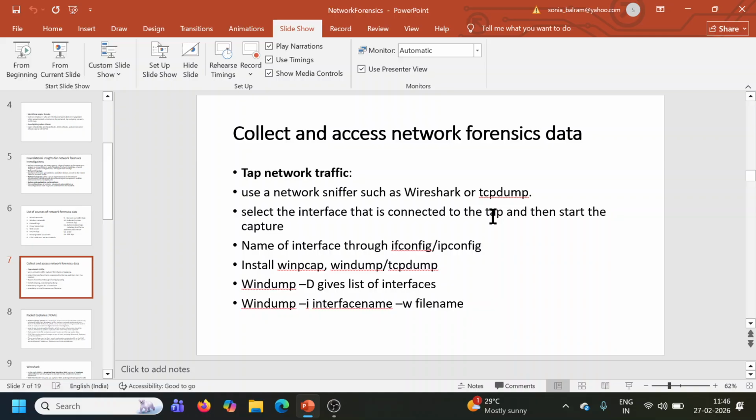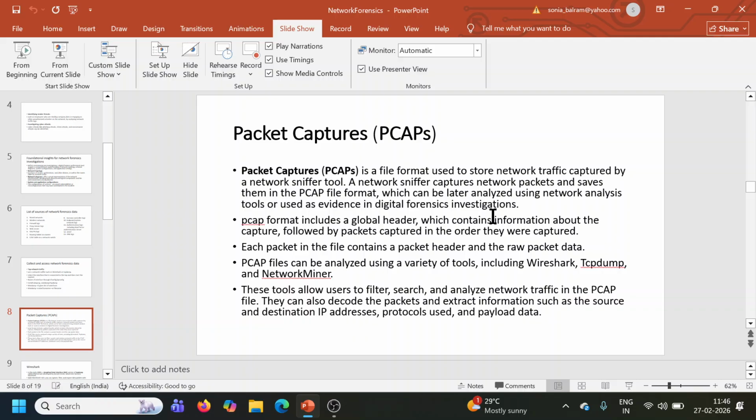Before installing WinDump, I need to install WinPcap. Okay, the packet capturing library. After that, you can use WinDump and actually look at it. Packet capturing format, PCAP files, that is a standard for packet capturing, and any sort of PCAP file can be read and analyzed by not just WinDump but other tools also, like Wireshark, TCP dump, Network Miner.